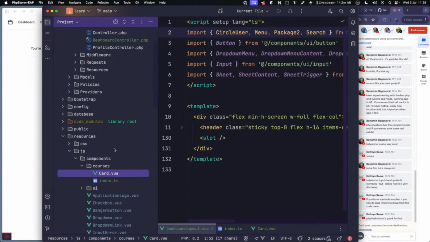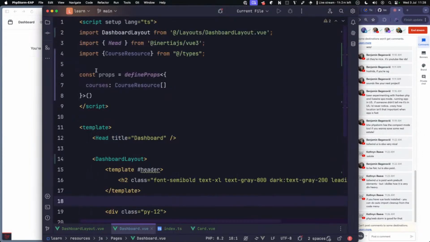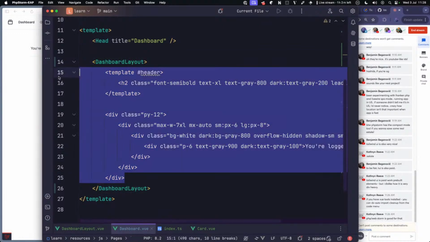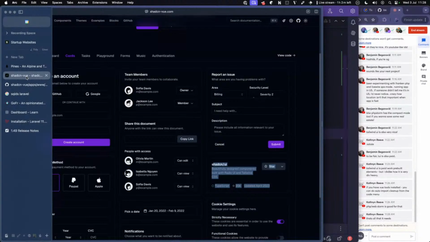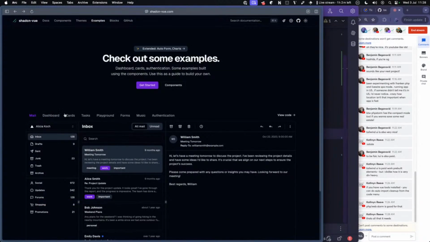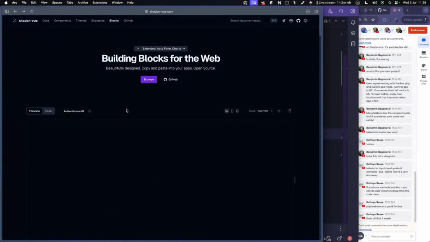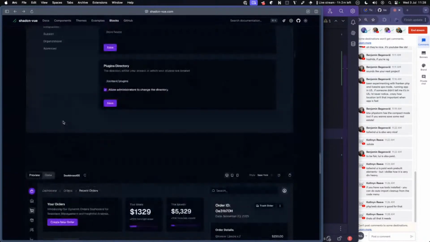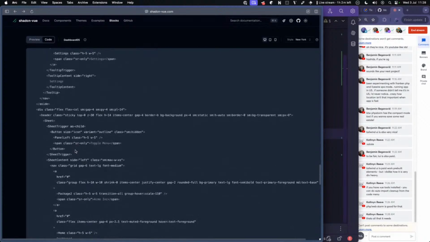Okay, so let's come over to our page again. And what we want to do here is, now that we've got these props coming in, this dashboard layout, we've got a header, we've got all sorts of crap in there. What we want is just to remove that. And we are going to come back to, where were we looking? We were looking at one of these. Which one was it? This one. So we want something like this. These 1, 2, and 3 at the top. That means we've got all of these tooltips.